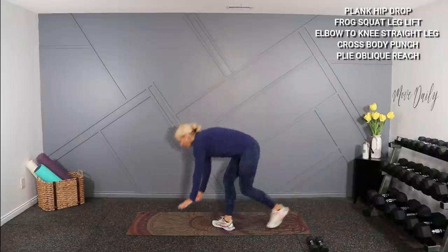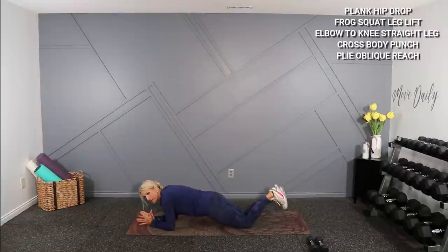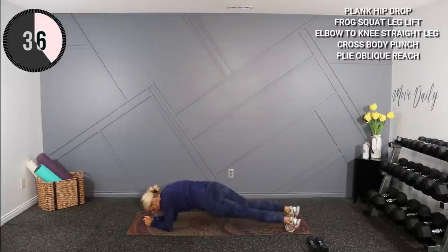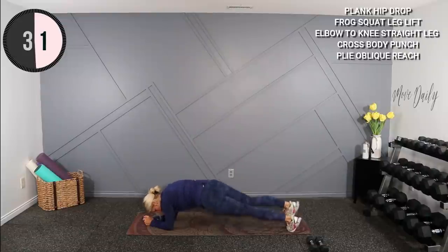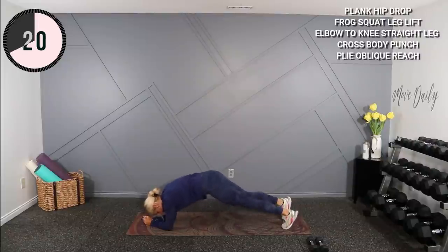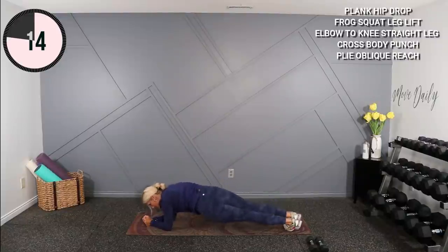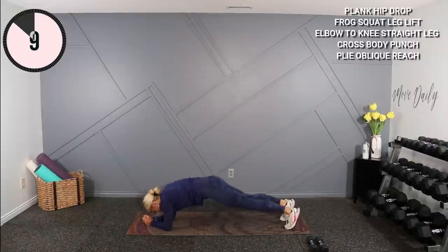Hip drop, plank position from your forearms. I'm gonna drop those hips side to side. Quad from the knees right here, here we go. Low, that's it. Feel those obliques crunching each side as you dip those hips. Good, 10 seconds, let's go.